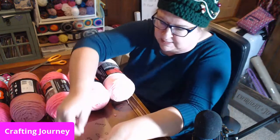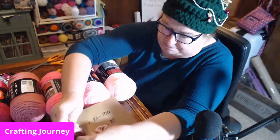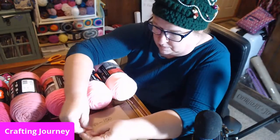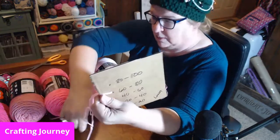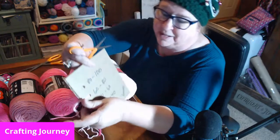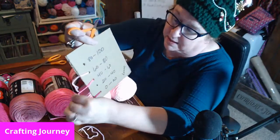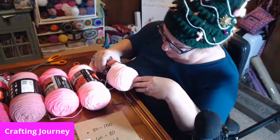Okay, this one is the 60 to 80. So yeah, we don't need to be that long, but there we go. So I've got three of the colors going on there. So I need this one.